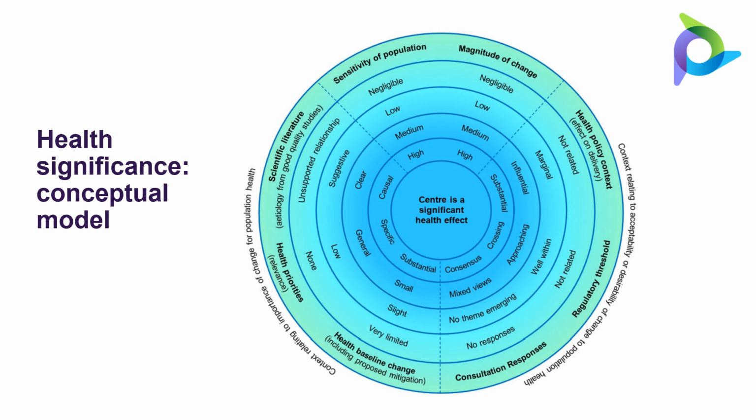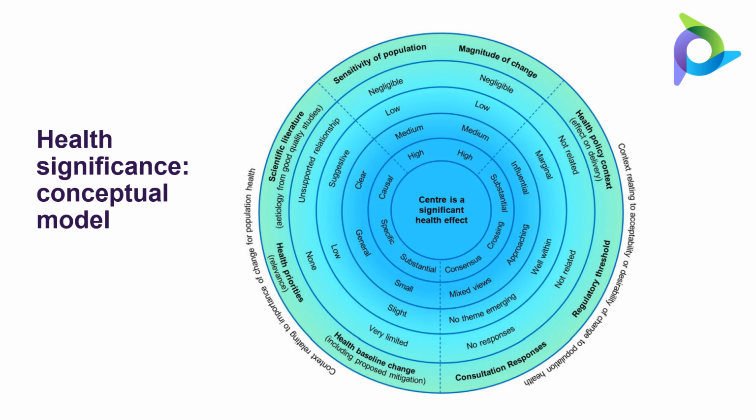So as we've said before, any professional judgment on significance is based on a range of evidence sources and different lines of reasoning. And the assessment questions that we discussed back in slide 12 can help us reach a conclusion on significance. Now within the technical guidance, there's a very good example given on page 152 in table 14.